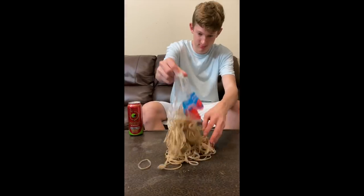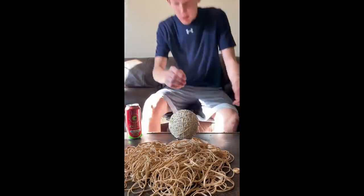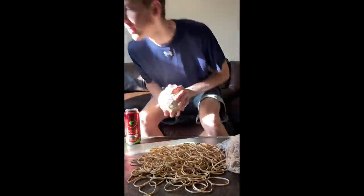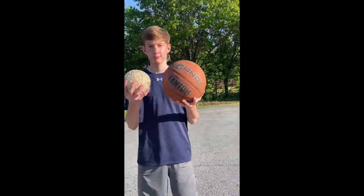And then I dumped out 2 more bags and started placing them. But I got bored and ended up leaving and coming back again the next day to finish it all off. I placed rubber bands forever, and then I went outside to test it out on my broken hoop. Yeah, it was hard to play with, but it bounced really high. Here's it next to a basketball.